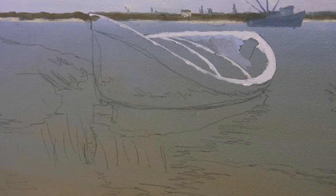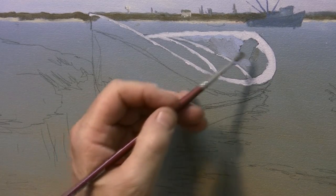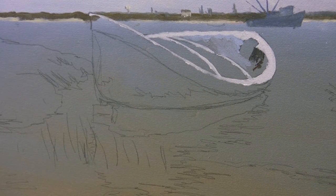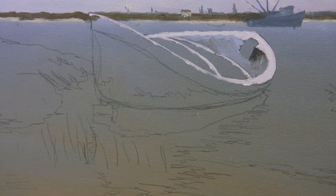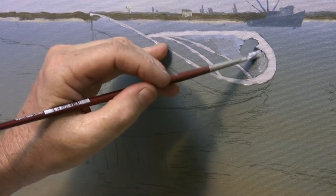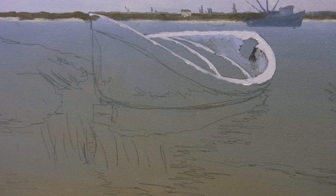Now there's some piping in the bottom of this — we're not going to worry about putting that in right now. There's a little darker kind of a peel-away section right in here. We'll just start to model lights and darks in here, not going to be too fussy about it at this point because everything's going to change so much.